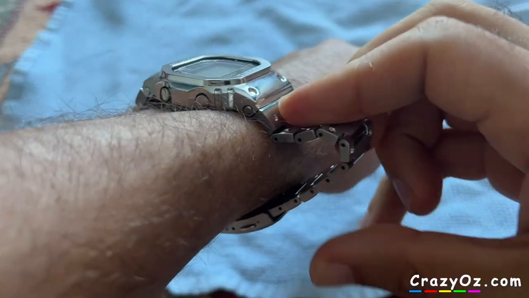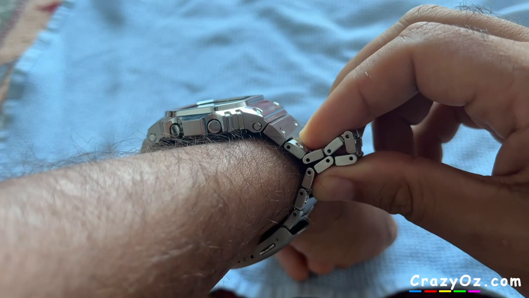Here I'm going to check how many links I think I should take out and as you can see it looks like I should take out about four links. So my idea is I'm going to take out three links on one side and one link on the other side. But that didn't work out as well, so I ended up taking out four links on the same side.